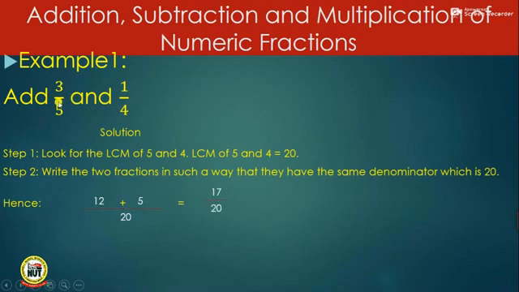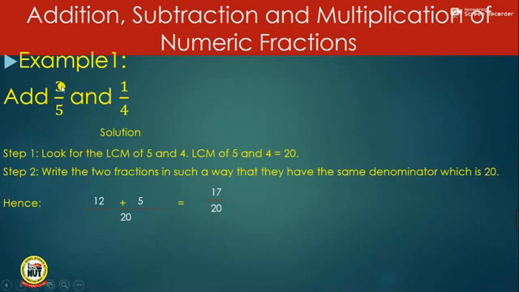Now, we have 3 all over 5 and 1 all over 4. We want to add these two fractions together. We have agreed that the LCM of the two denominators is 20. So you write your 20 here at the bottom and then rule a line. Then you pick the first denominator. How many 5 can you get in 20? Or in other words, 20 divided by 5. That will give us 4.